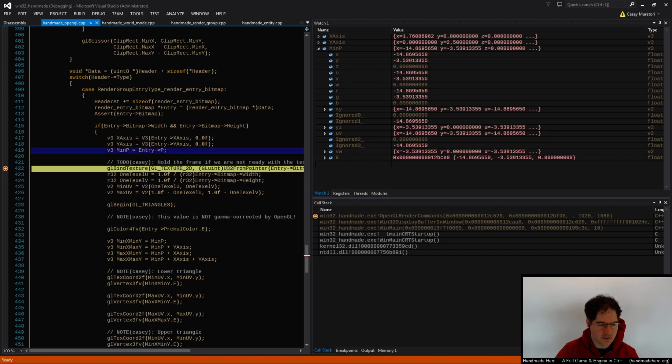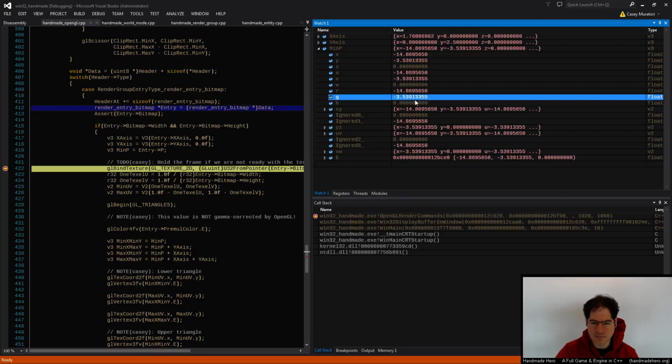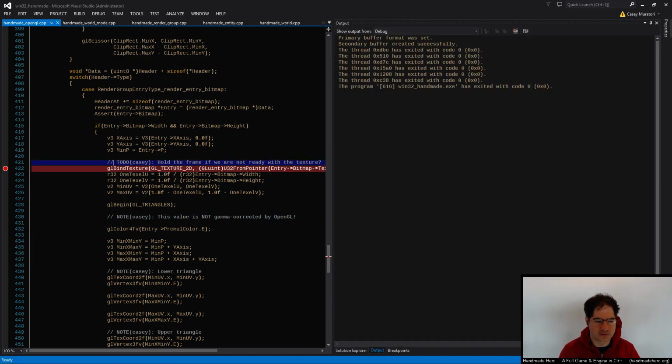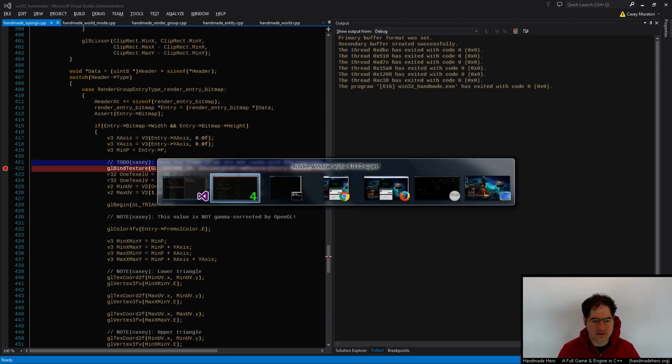So I'll be honest, I don't immediately see any problem there. So I do wonder a little bit if we have to look at the near and far clip plane now as culprits. So let's talk about that, because we haven't done anything to process the z-coordinate, and that may be a problem. So let's take a look.